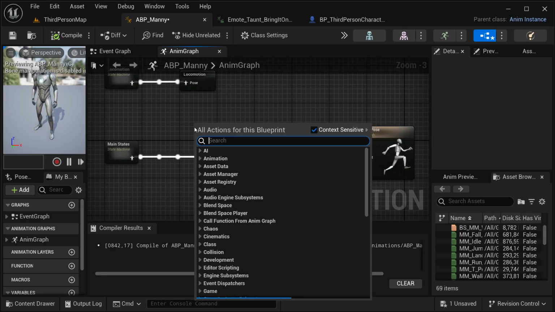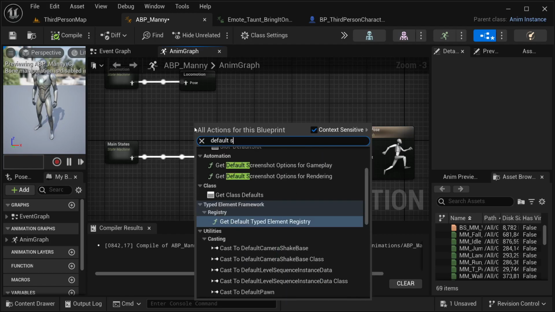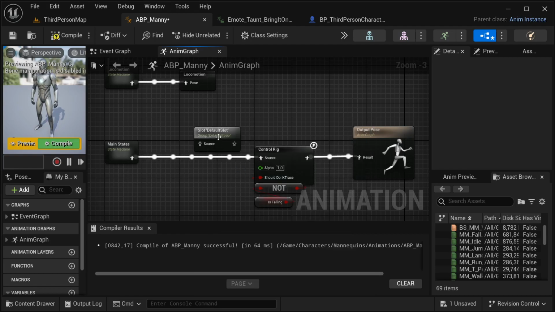So you need that. If you don't have that in your animation blueprint, you may struggle with some things when you're trying to play some kind of animation that you're not going to be playing every time. So something like that could become a problem. So for that reason, you need this.